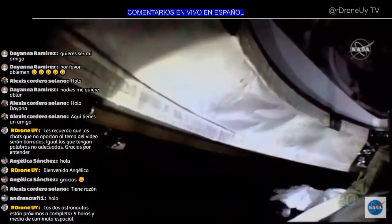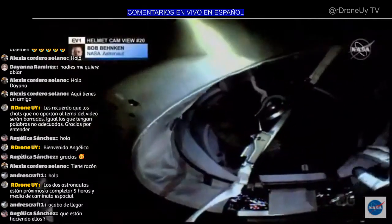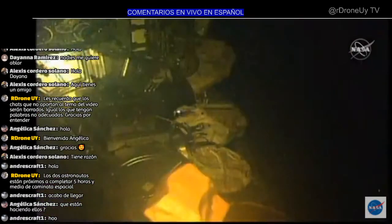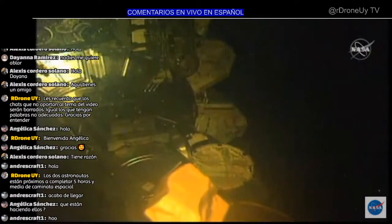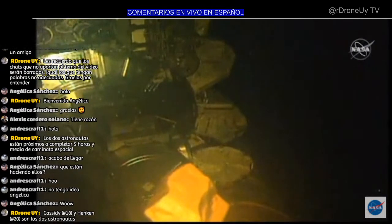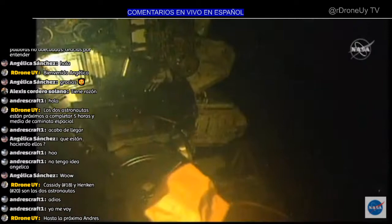With Chris Cassidy now inside the airlock, this is a view from the helmet camera of Bob Behnken. He's troubleshooting a pip pin. That stands for push and pull. And so, Bob, unable to see, but you are going to close the thermal cover and attach the Velcro strap. And Bob Behnken is now also heading back inside the airlock with a go to close that thermal cover.